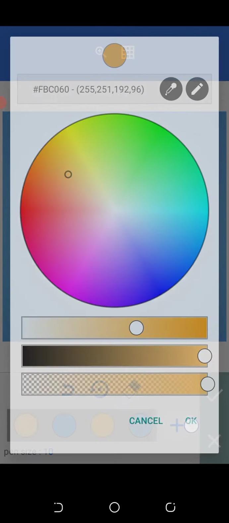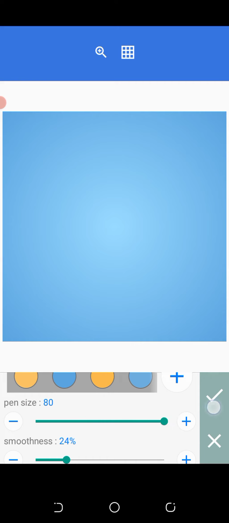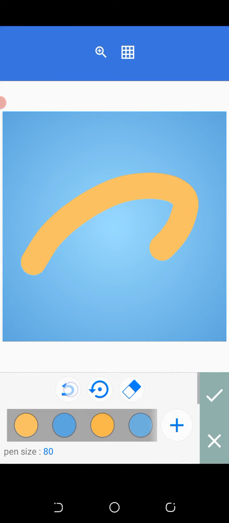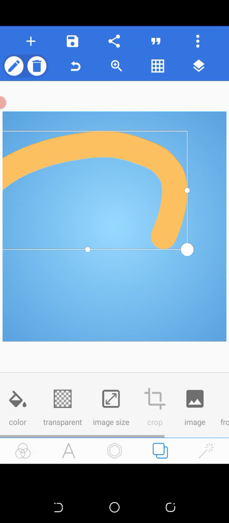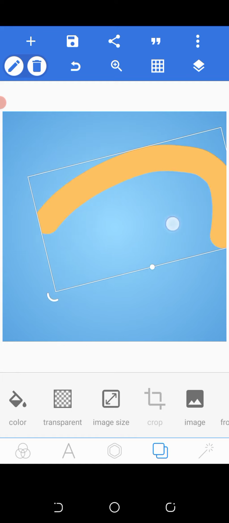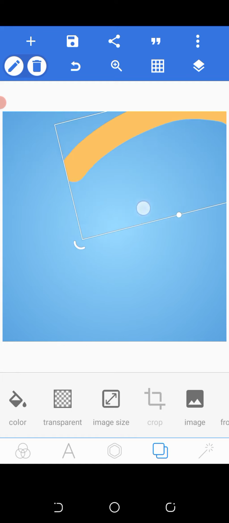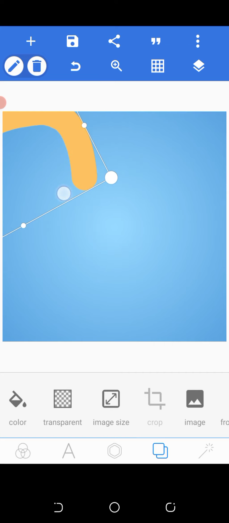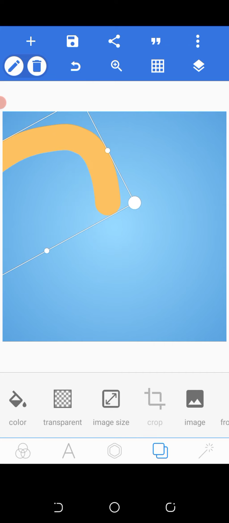You increase the pen size, so you just draw it to that curvy. Okay, I can work with this. Is it appearing rough? Of course it is.